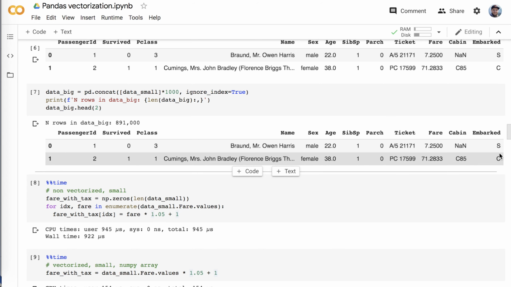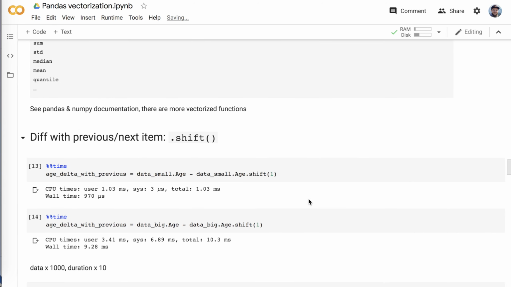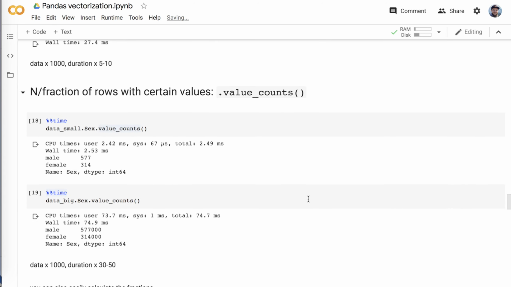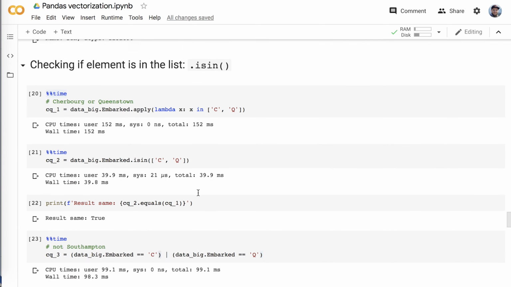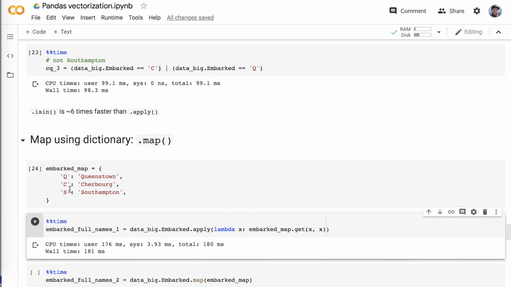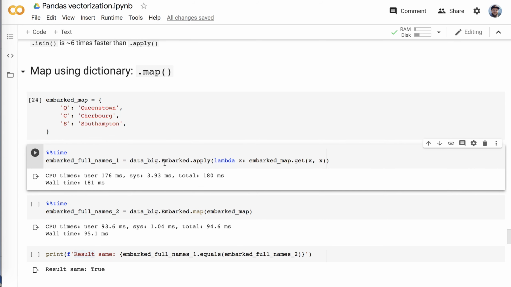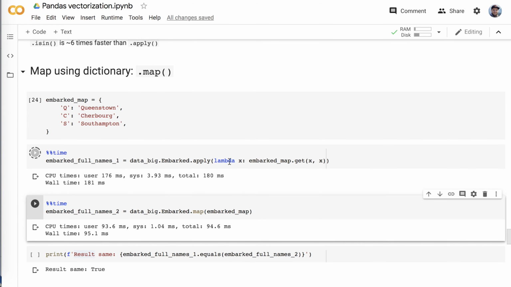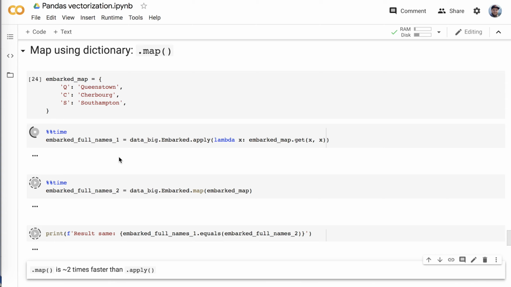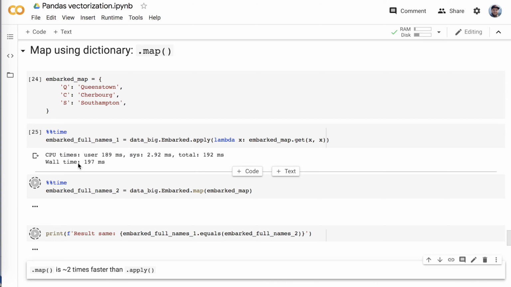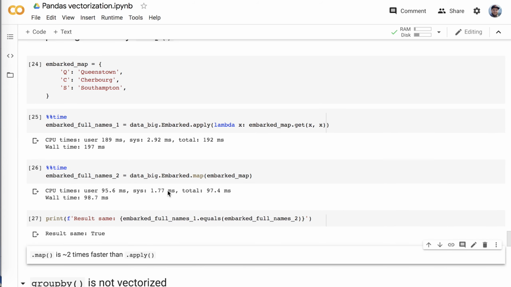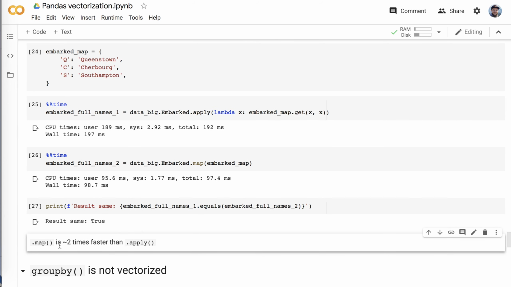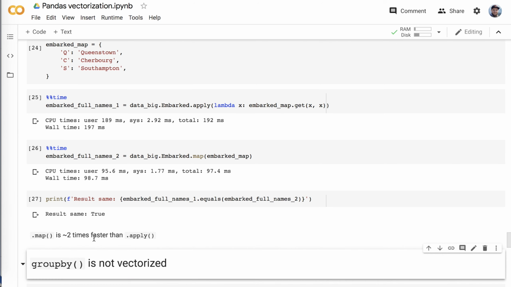We have only one letter here, and imagine that we want to convert this letter to the full name of the place of embarking. If you use apply, you may notice that it takes more time, like twice more time than map. So in such a case, use map, it's much faster.